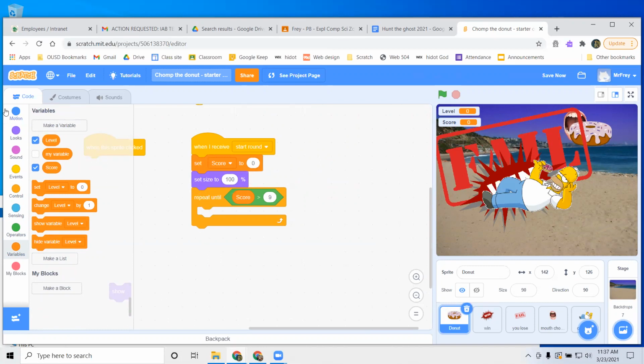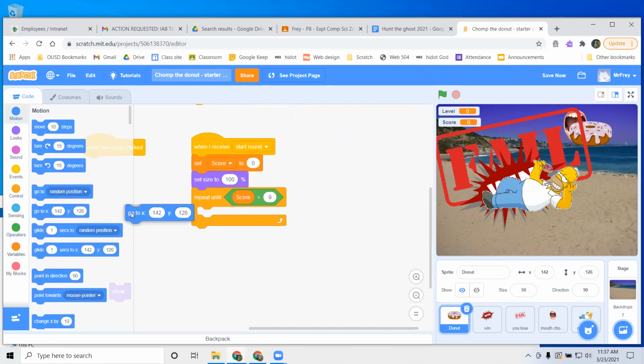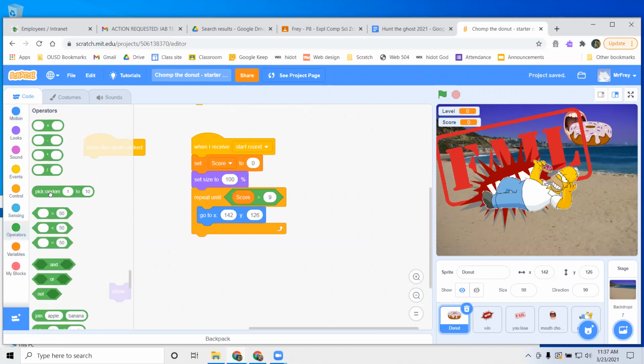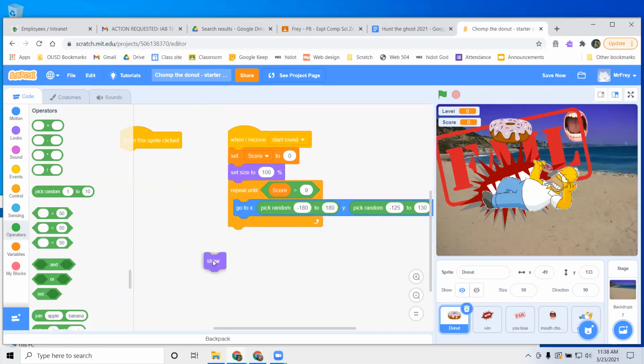All right, so inside the round, I'm gonna do, oh, I'll go ahead and do the big version. Let's go to motion and we're gonna go to go to X and Y. And then operators, we're gonna get pick random once, pick random twice. And we're gonna go from like negative 180 to 180, somewhere around in there. And then on the bottom, what did we say? The bottom was negative 120, maybe negative 125. And then the top, maybe around there is like 130. Okay. All right, so that gives me the random location on my donut. And then basically now I want to use my show.